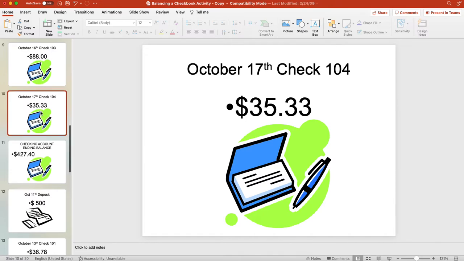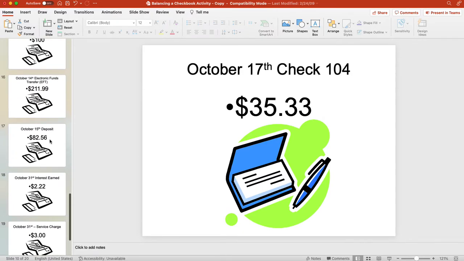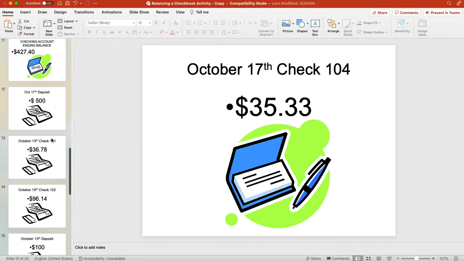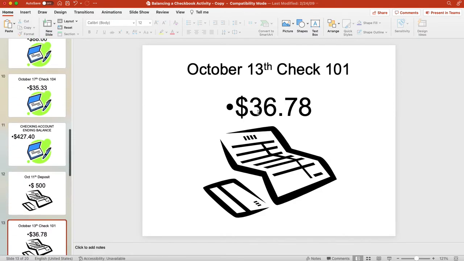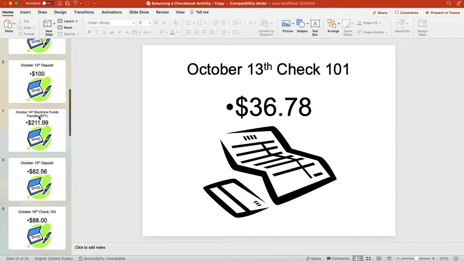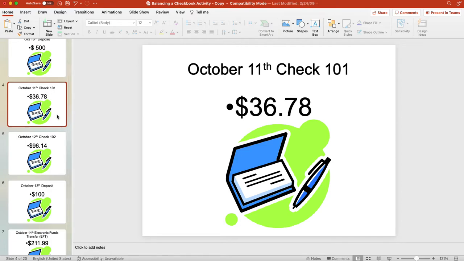And so if a student, say for instance, had a 3533 transaction, they would want to find somebody with the same transaction at the bank, okay? And if they didn't find it, like we have here, they stood up and they kept standing up. However, if they found somebody with the same transaction, so let's say that this person right here who had a bank statement found a transaction for $36.78, they would go and find the same person with that same transaction and they would sit down. Well, by the end of the 5 minutes or so that it took, we had 3 or 4 students standing up.